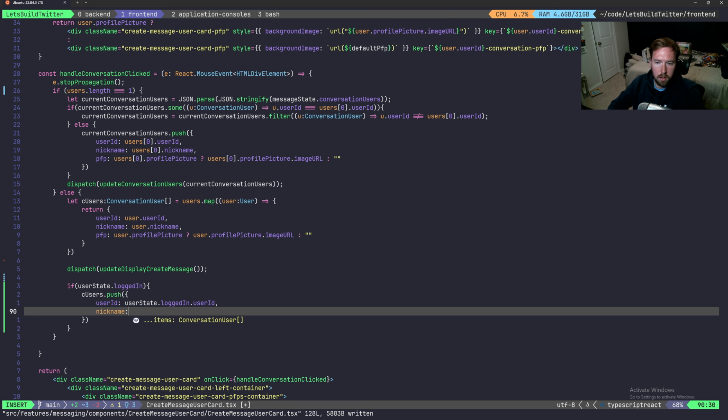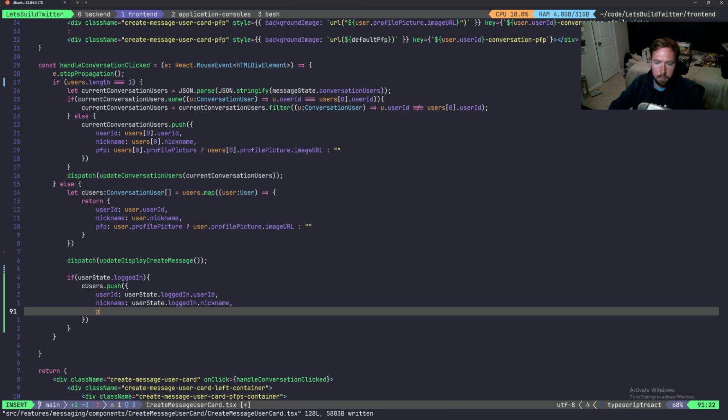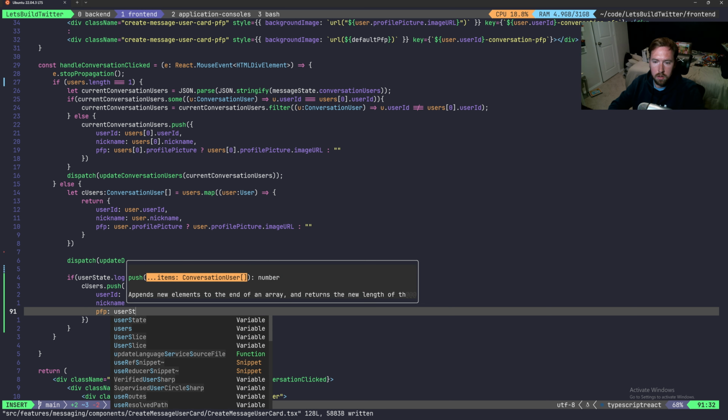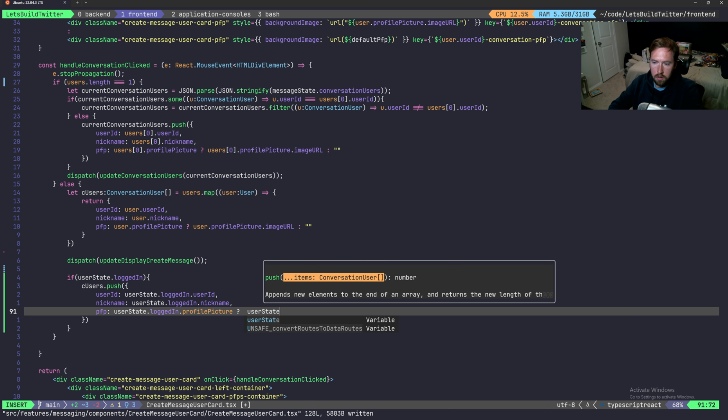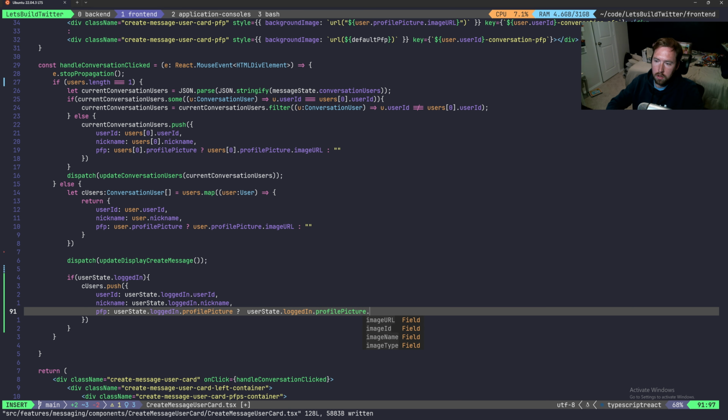So nickname will be user state dot logged in dot nickname, and we'll also have PFP, which is user state dot logged in dot profile picture question mark. If that's the case, we'll say user state dot logged in dot profile picture dot image URL.